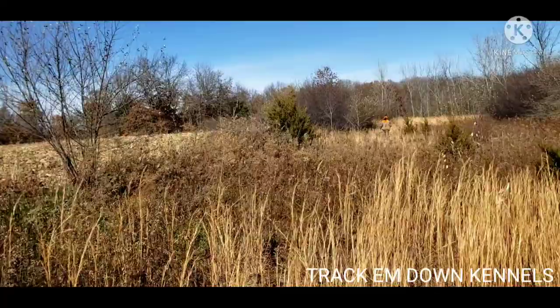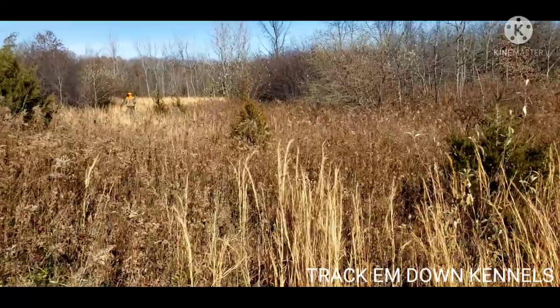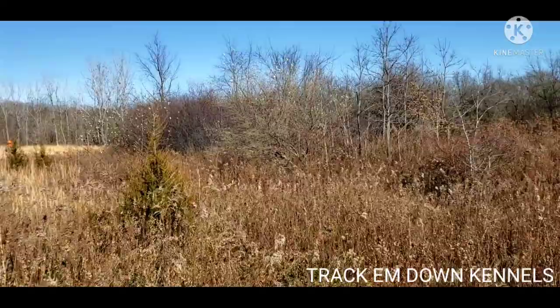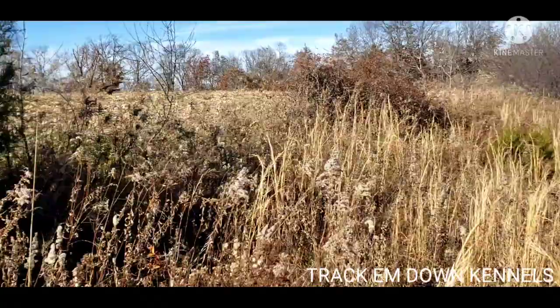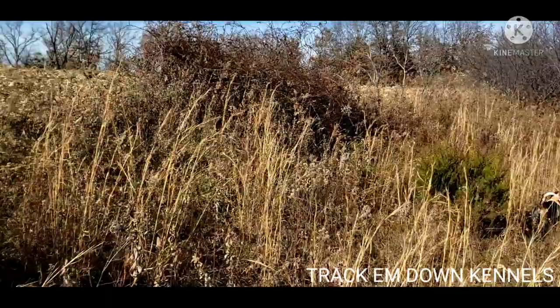All right, we need 2 rabbits, and we're done. Oh, not too long ago, I killed 2 quail. 2 shots, 2 quail. There was probably 15 quail in the covey. So that was pretty neat. 12:45. We need 2 more rabbits.